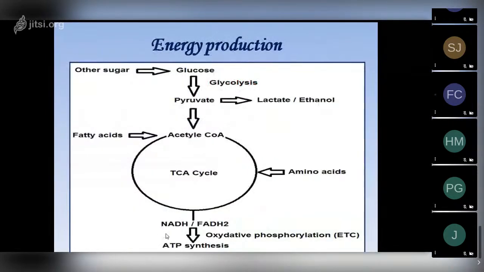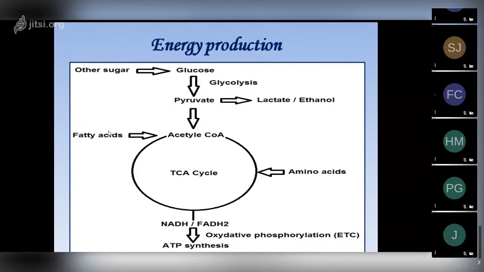Okay, so I'm now at the end of my presentation. The main pathway is energy production. As I told you, we are discussing four different macromolecules today: nucleic acids, lipids, proteins, and carbohydrates. And the main thrust of all these molecules is to do the work and to make the energy for that work.